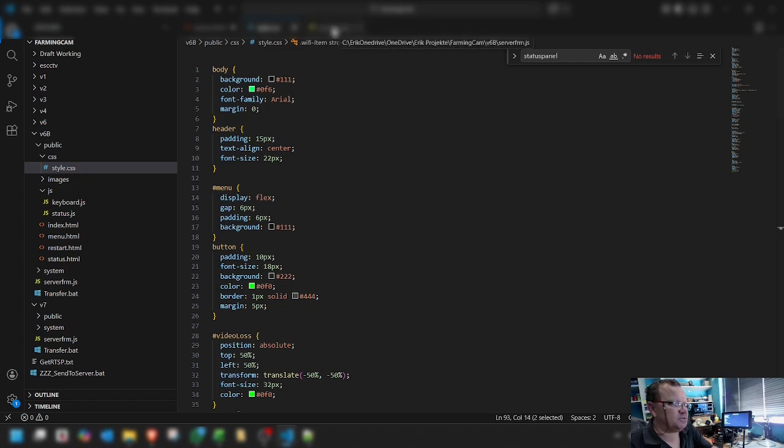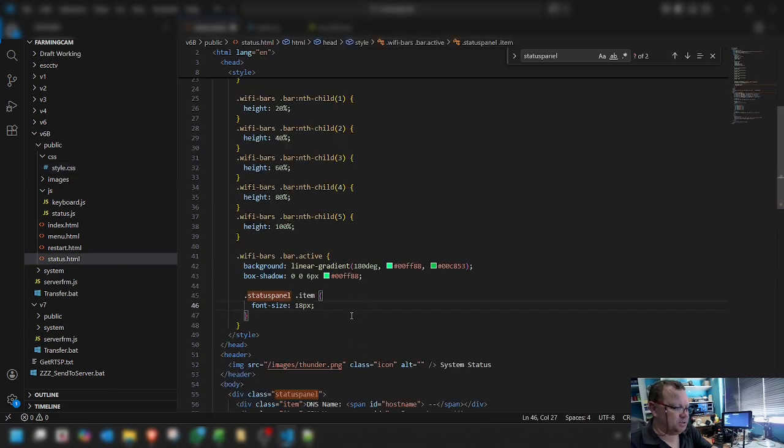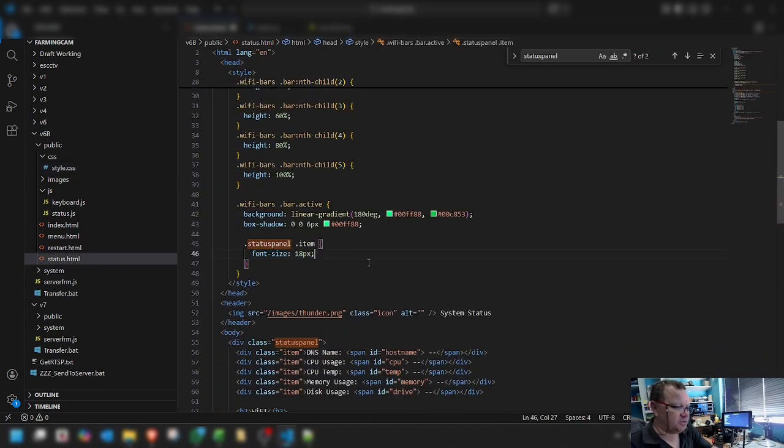I don't see it this side, so that's fine. So status panel for now, I'm going to keep this side.